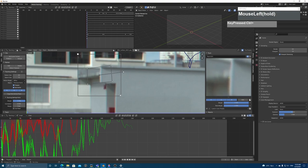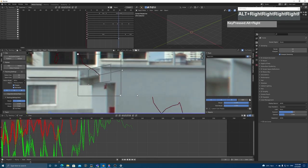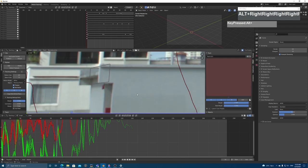Okay, I'll change the scale of this, and hopefully this one will cooperate. So I'm going to press Alt, right arrow to manually track. And so far so good. I'm just going to manually track, keeping my eye focused on that corner and making sure it doesn't deviate.